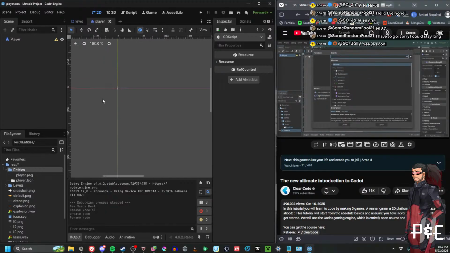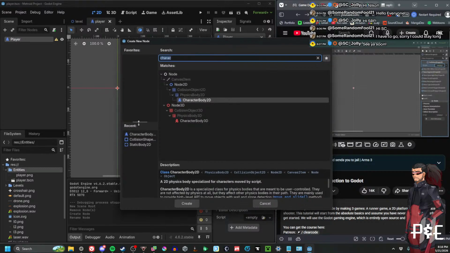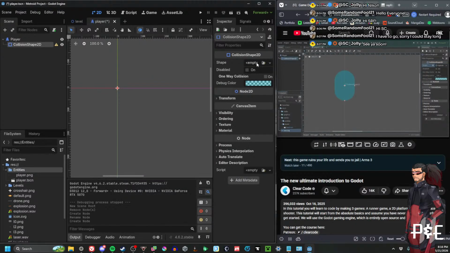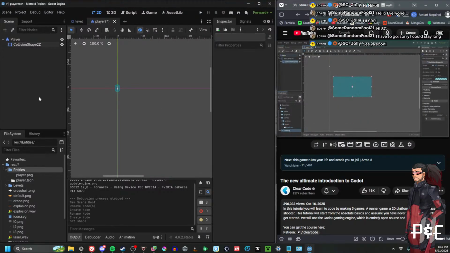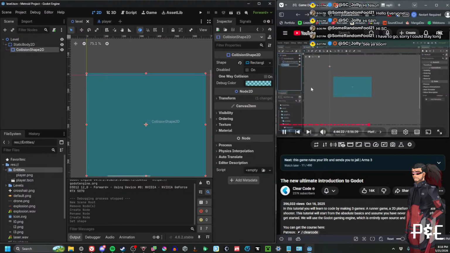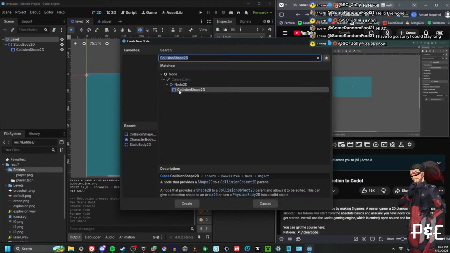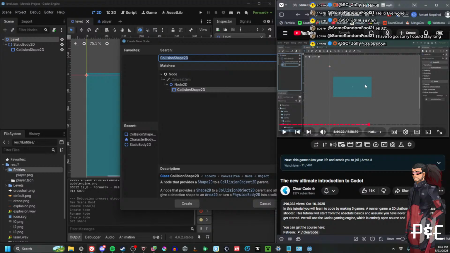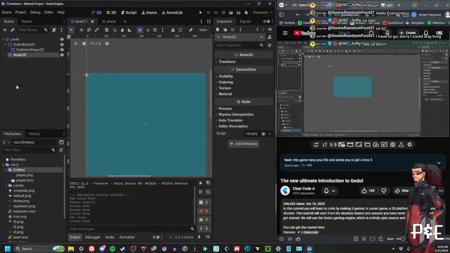And to this body, I want to add a collision shape, which is going to be some kind of capsule-shaped thing. We can refine this later on. For now, I want to save, go back to level, add in a node 2D, called entities.